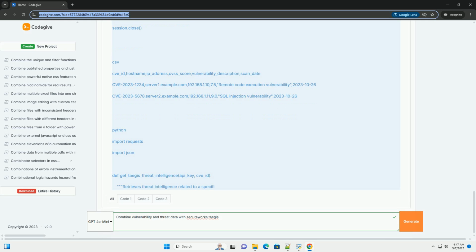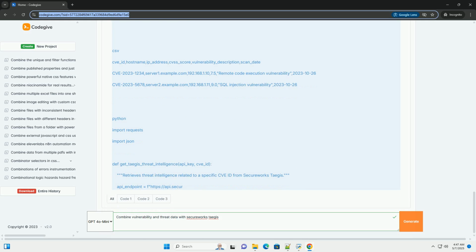Identify exploitable vulnerabilities: cross-reference vulnerability data with exploit databases, like ExploitDB, and threat intelligence to determine which vulnerabilities have readily available exploits. Detect active exploitation: monitor for IOCs associated with the exploitation of specific vulnerabilities identified in your environment.